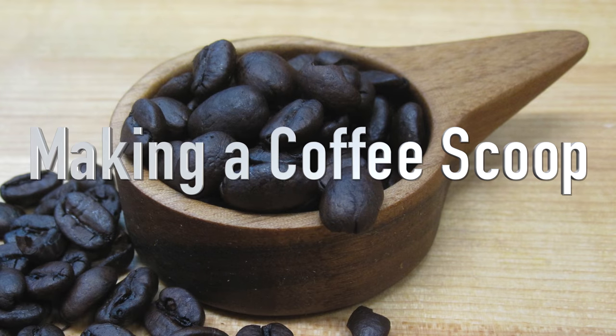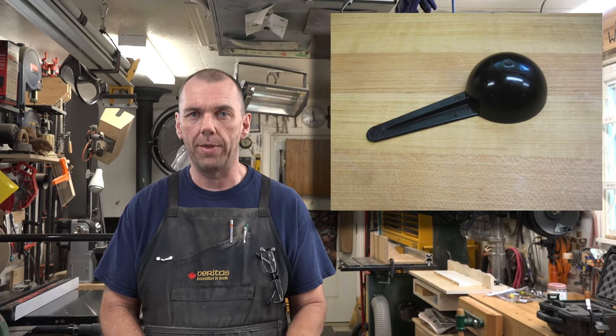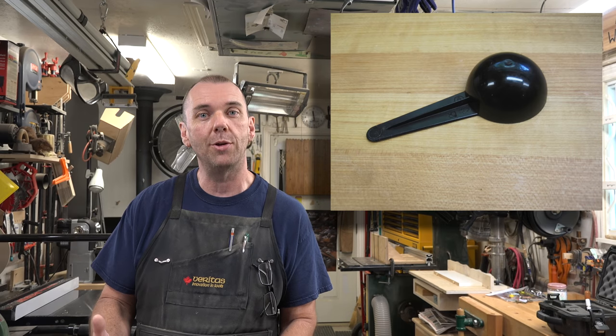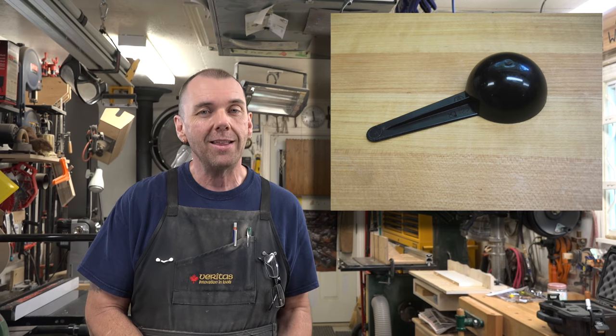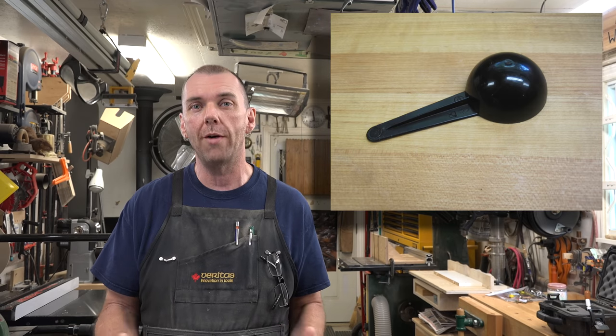On this week's show, we're going to be making a coffee scoop. Well, who doesn't like a fresh coffee in the morning? For me, I have this little plastic scoop that I measure out the coffee with, and it's very specific. I have it down to a system where I put in so many scoops and so much water, etc., and I like that exact ratio between coffee and water.